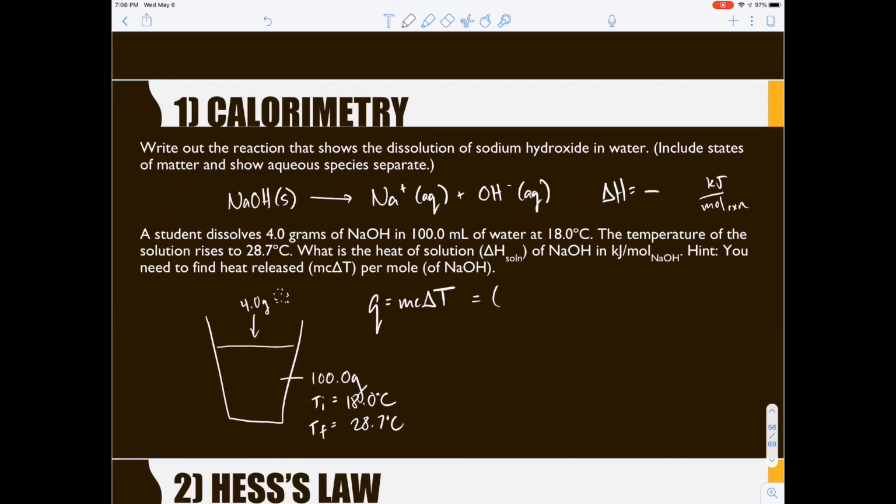Okay, so we're actually going to do the mass of the solution. With the metal in the lab, we didn't include the mass of the metal with the mass of the water. Sonia, why was that? Yeah, good, Sonia, because the metal underwent a different temperature change from the water. Like the metal got colder and the water got warmer and they met at the same final temperature. Whereas in this case, they're both starting at basically room temp, maybe it's a cold room, and they're both getting 10 degrees warmer together.